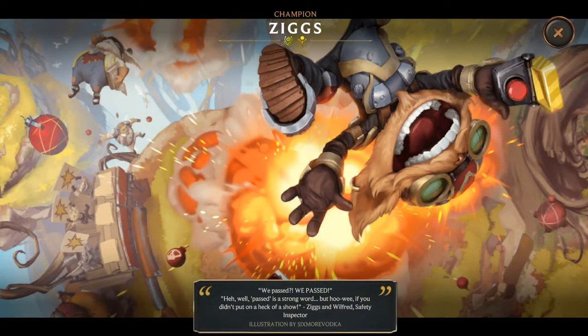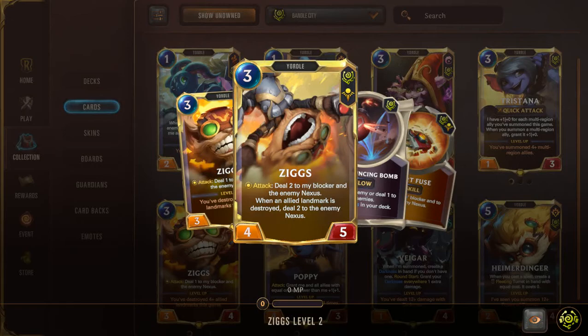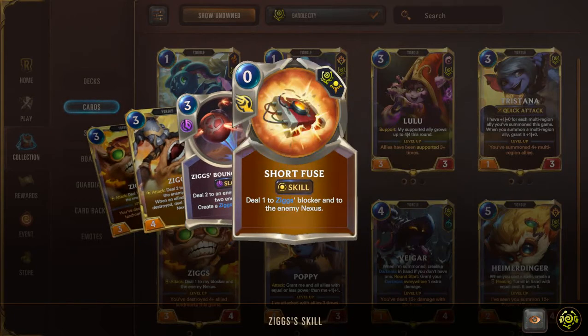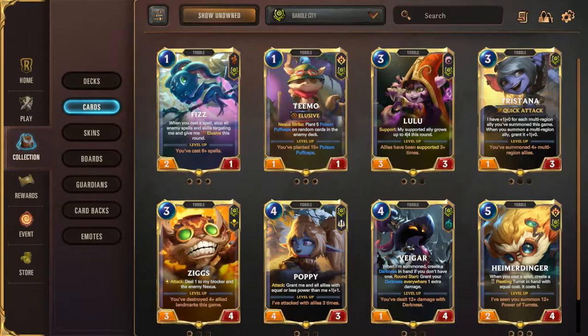And this is the artwork of it. It shows that for Ziggs they made the effort of giving good artwork. And then of course it has his spells, right? These that deal 2 to an enemy or deal 1 to 2 enemies, depending on you. And then you have these that deal 1 to Ziggs' nexus and to the enemy nexus. Like I say, he's all about destroying the enemy nexus fast.